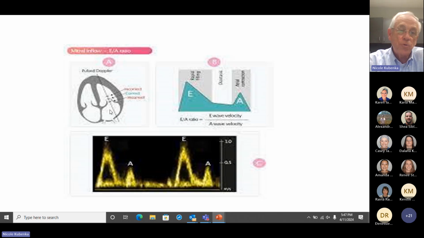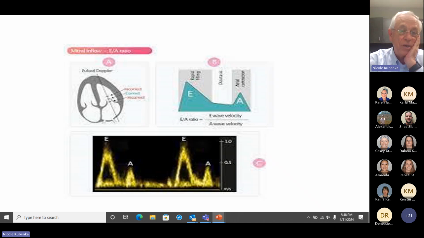This is the atrium, this is the ventricle. So when this mitral valve opens, blood goes across this valve into the ventricle. And this echo beam that's looking at that blood flow shows us when the blood is flowing and which direction it's going. What you see is labeled E and A. The E is when the blood first starts going into the ventricle all by itself with no push. Just when the heart's empty and the valve's open, there's blood that just starts going in there. And that's the first wave of flow you see.